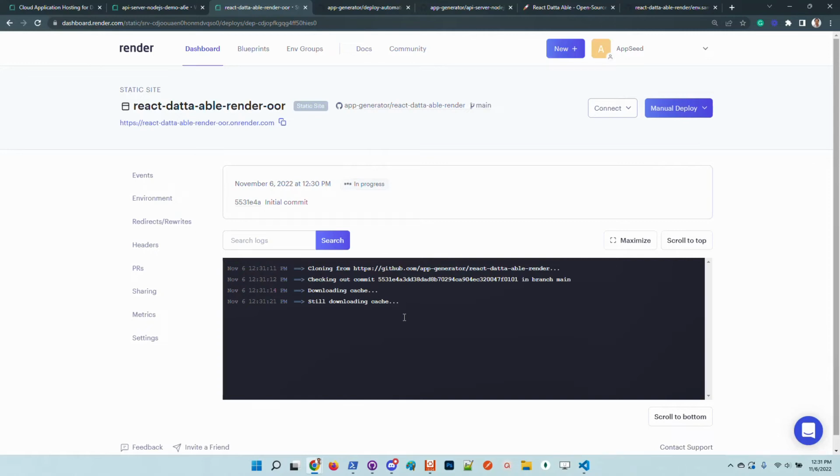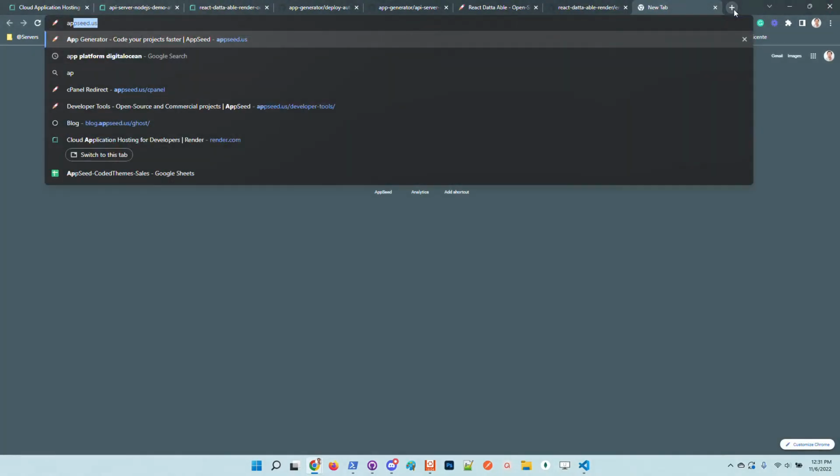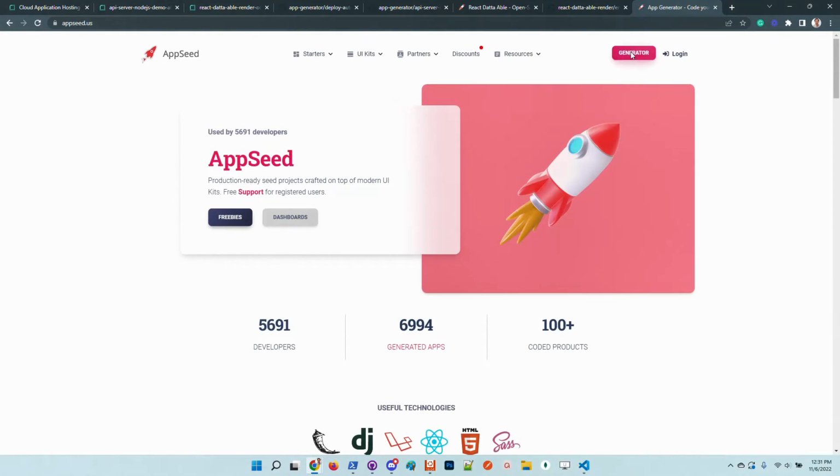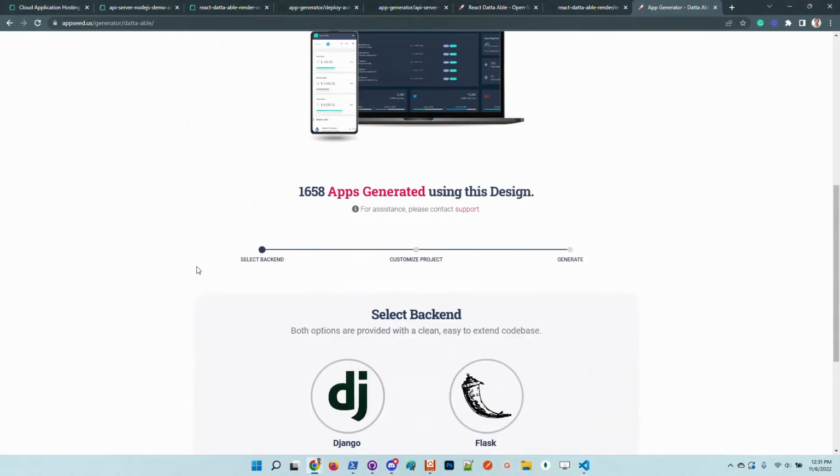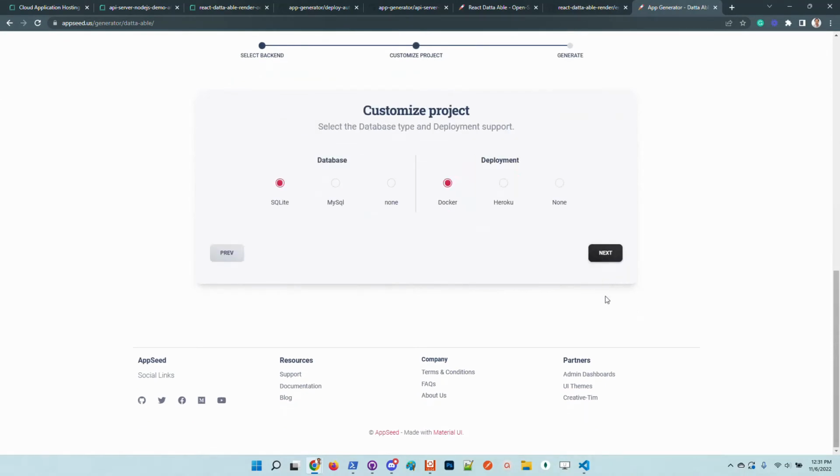This flow will be provided in AppSeed, here in the generator flow, once the user builds his own stack.